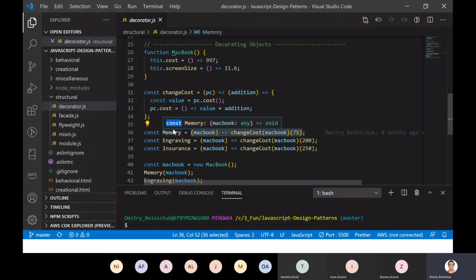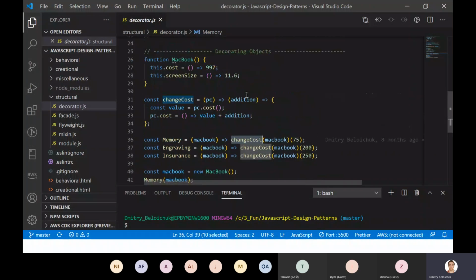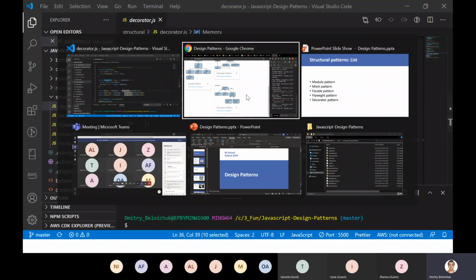And those functions will have some features already defined and some features that need to be provided, thus giving us different behavior based on the decoration. So thus we are wrapping up the structural patterns.